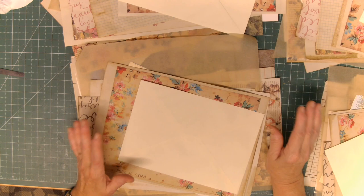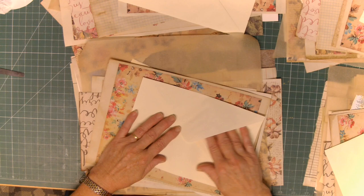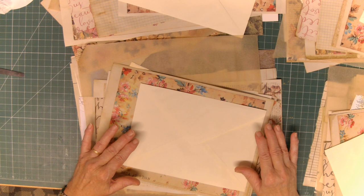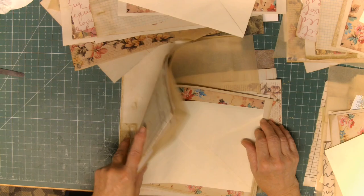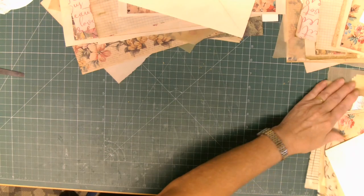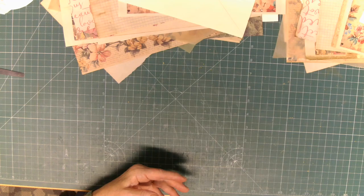Collating and all the rest of it, you don't need to actually see me doing it, to put all like together to make a stack, as you can see. So what I do now, give me a little bit of space, just a minute. I'll pull my handy dandy paper stacker out, and that works as an extra bit of bench for me. So I'm going to be putting these together now.